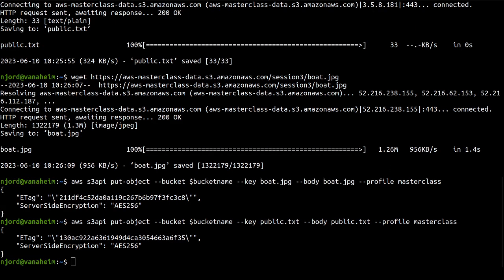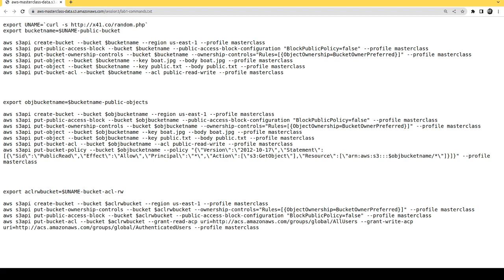Again, like most AWS commands, the commands here are self-explanatory. The only bit that's not an AWS command here is the use of the variable. I created a page that would generate two different strings as random as possible for each one of you. When you do a curl request to that page, random.php, it generates a string. So this string is unique for each one of you. It becomes your public bucket name and is used in all of the bucket names.